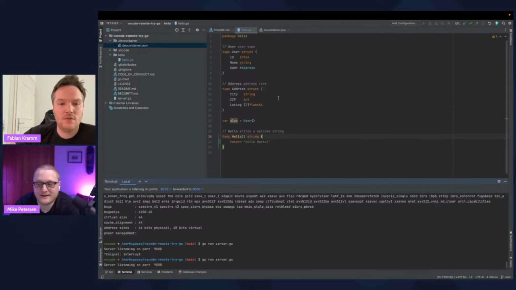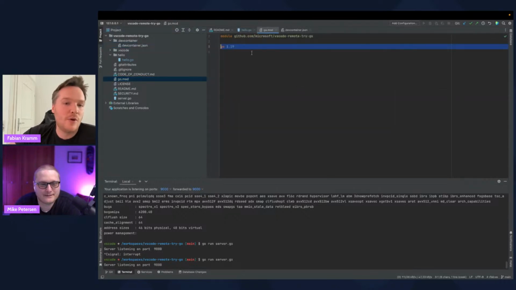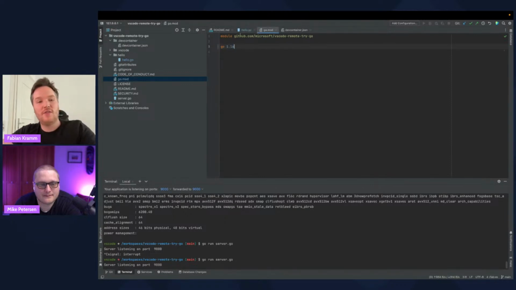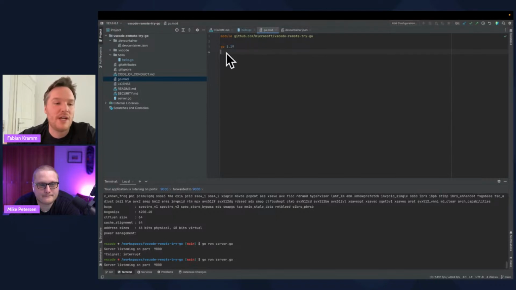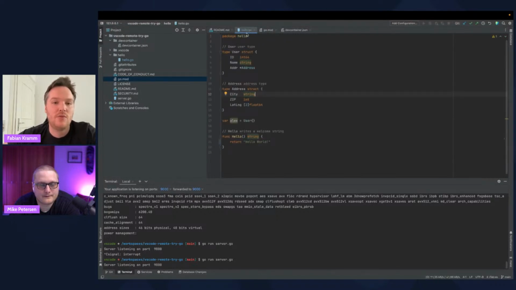The container is a good thing too, where you don't have to install the stuff locally on your machine for all the requirements. If I don't want to install Golang locally, or if I need a specific version like 1.19, for example, or 1.16, I don't want to delete my local Golang installation. I would install it here, try out something here, and then get rid of the environment later.